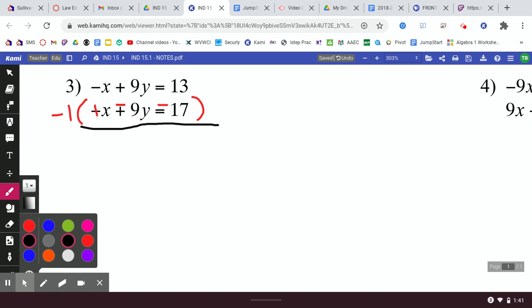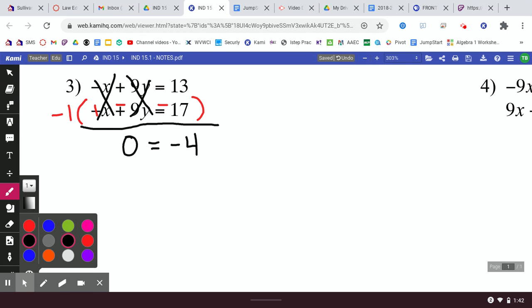All right, so now we have negative x and positive x. They cancel out or they go to 0. We have positive 9y and negative 9y. They cancel out. So what am I left with on the left-hand side? Not nothing, 0. Right? I'm left with 0 on the left side. Now, we tend to think nothing because we get in the habit of not writing that 0 there, and it's there even though we don't write it. So you just have to remember if there's nothing there, you got to put a 0 there. On the right-hand side, we've got 13 minus 14. What's that equal? Good, negative 4.